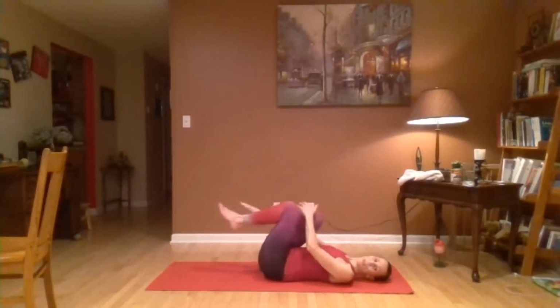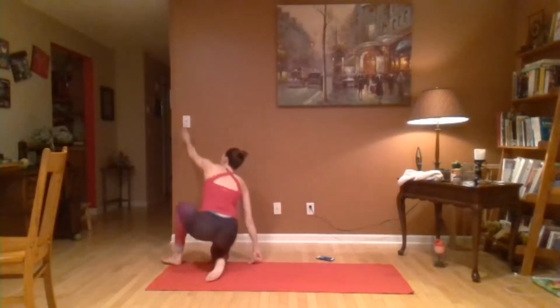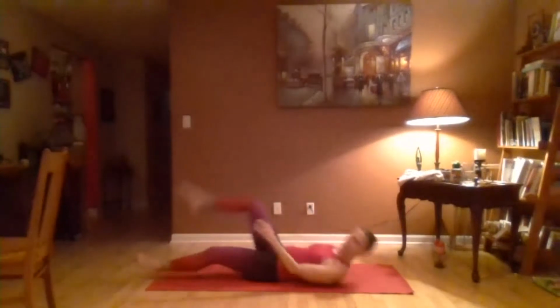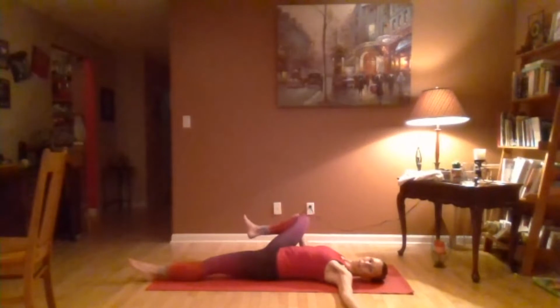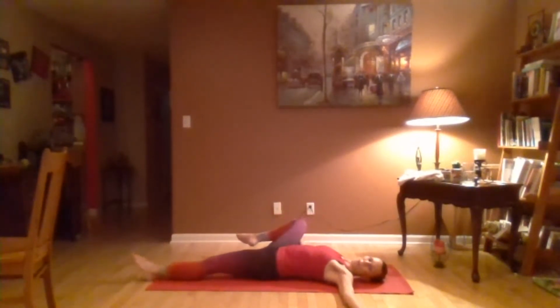Keep just your right knee at your chest and extend your left leg. Let it relax, let it get heavy into the mat. Hug your knee into your chest. Roll your knee out a little bit. Take the arm on the opposite side and open it, and drop your knee to the outside so your inner thigh releases here. Roll the knee back and forth a little bit. Maybe pause somewhere where you feel like it needs a little space.